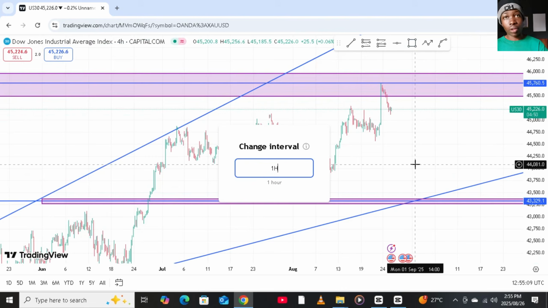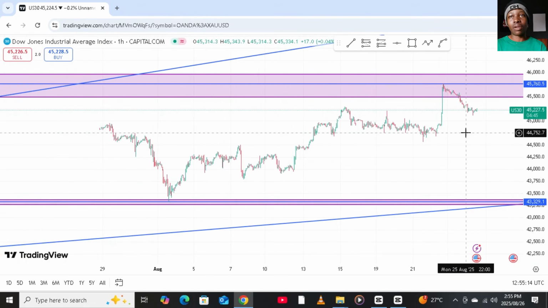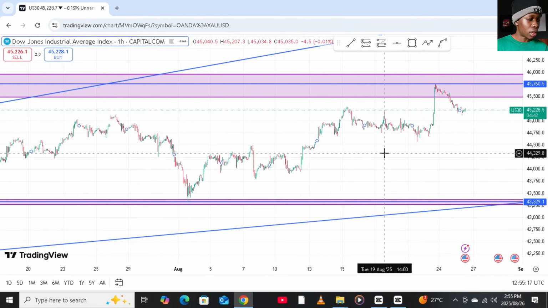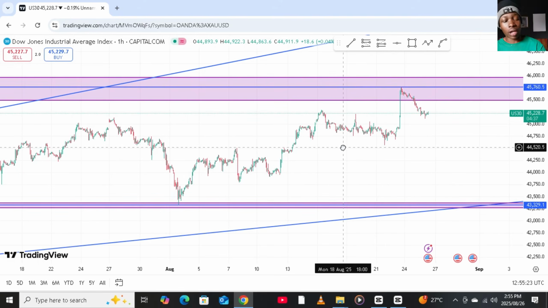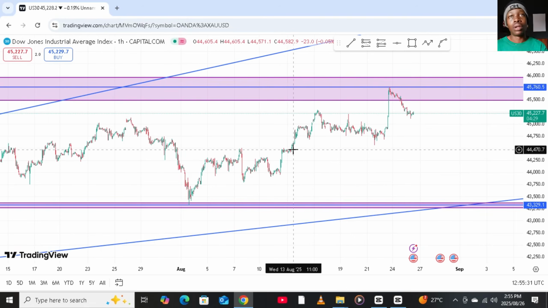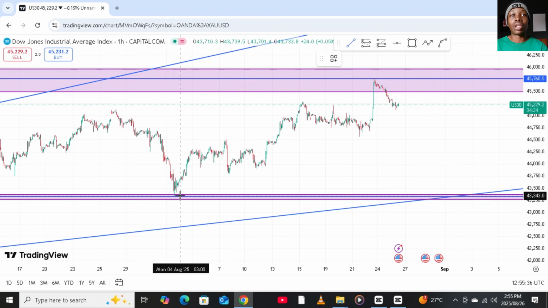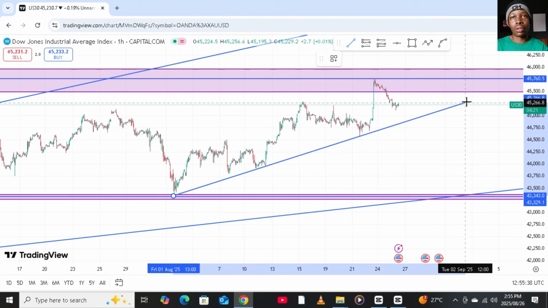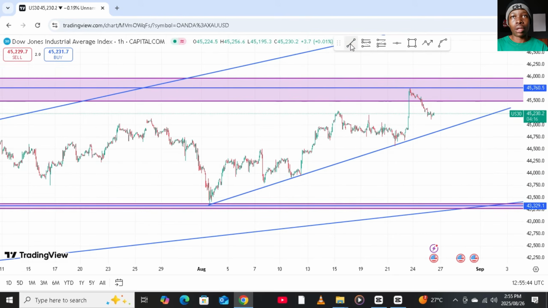And then zoom into a 1 hour time frame. Always remember to scale down, guys. Me, I analyze better when I scale down, from the daily down to the 1 hour time frame. In the 1 hour time frame, that's when I find my entries. When do I enter? Around 3 o'clock, New York session, you know. Not exactly when New York session opens, but I just wait a couple of minutes. Draw a trend line going like this, and another trend line going like this.